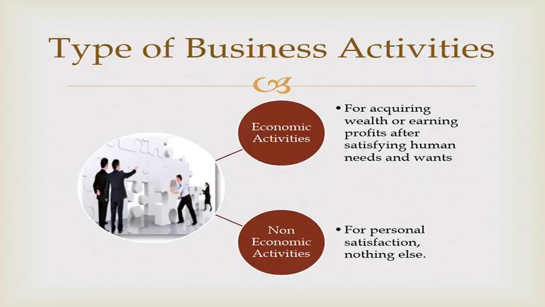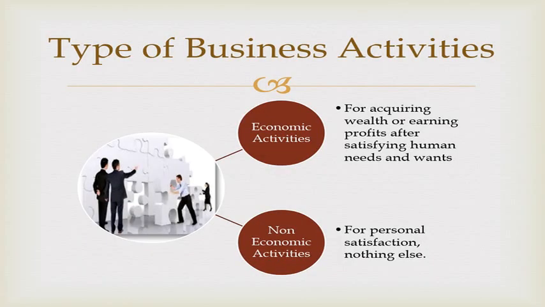As we all know, humans perform a number of activities. We can put the activities into two categories, economic and non-economic activities. But in business, we include only economic activities. So first, we should know what economic activities are. Economic activities include all those activities which are performed by a man for the purpose of fulfilling human needs and wants. And non-economic activities are those activities which are performed by man for self-satisfaction and nothing else. We can say that business includes only economic activities.